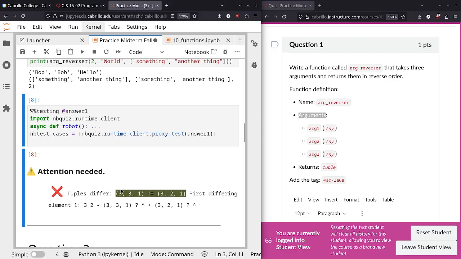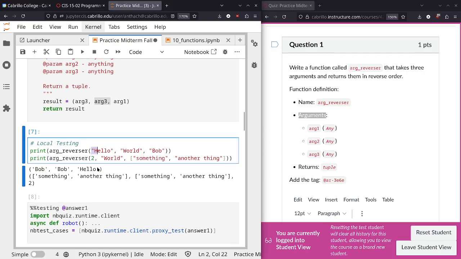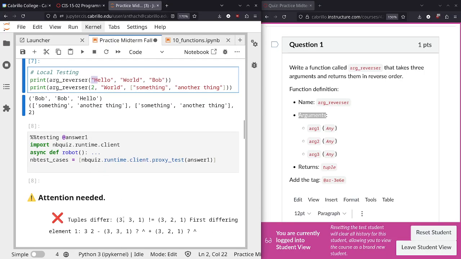I hope folks see what's going on. It's kind of hard to read, but it's really just saying that the grader used your function and the output didn't exactly match what the answer should have been.